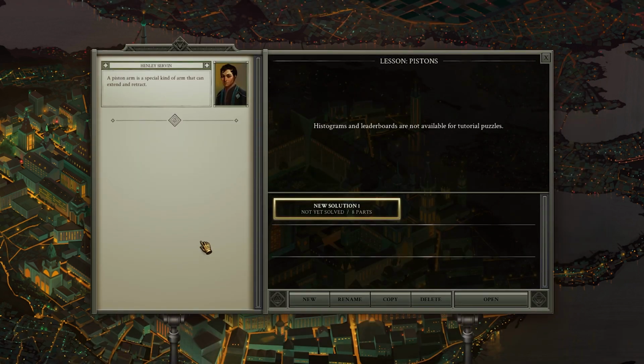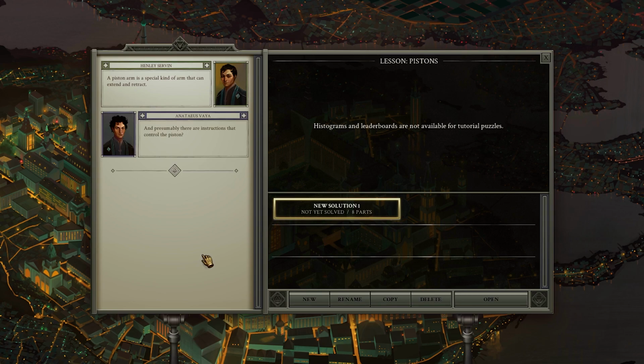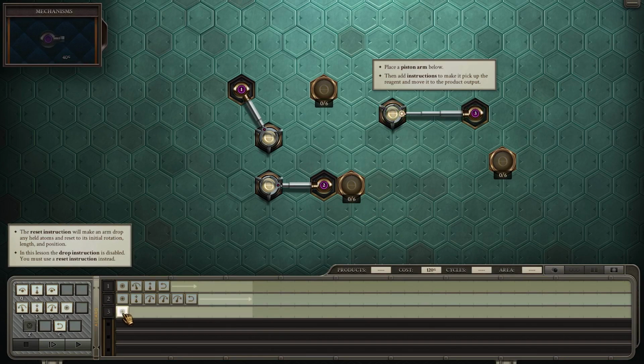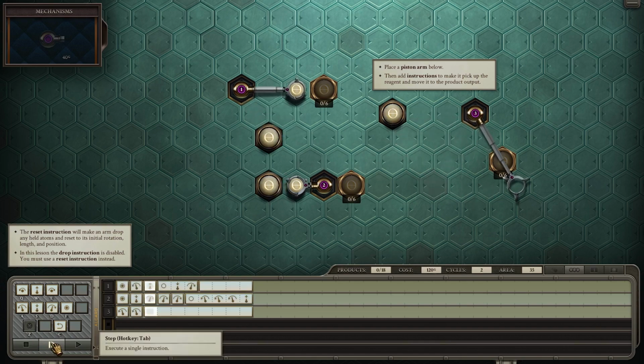Piston arm's a special kind of arm that can extend and retract. And there are instructions, yes. Okay, open. Place a piston arm, add instructions to make it pick up the reagent and move it to the product output. We're going to grip, then we're going to turn. Well, actually, before I do that, let's just see where that would end up on a counterclockwise turn. It'll end up there, it'll end up there. And then I can retract 1.